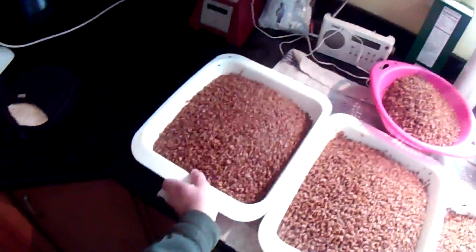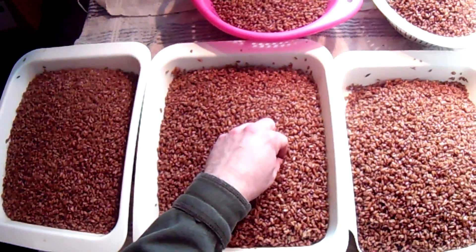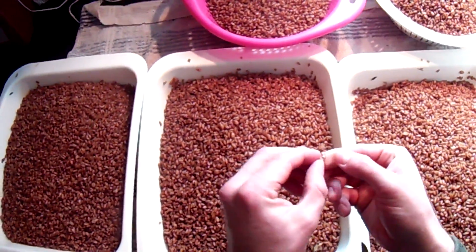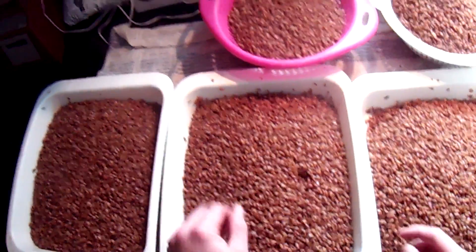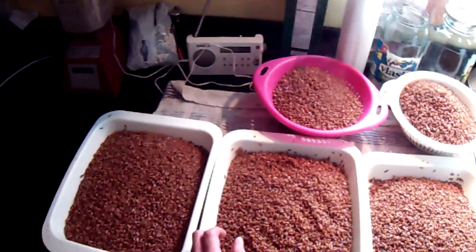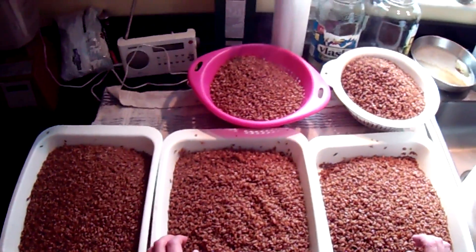Take it and give it a shake into the strainers — that effectively tosses it. Shake the pile flat. You see it's already steaming off hard again. If you give a grain a squish, you'll see it's a translucent white and very wet on the inside — that's how we want it. You can also observe how many split ones you have. You always get some, but if a quarter or half of the grain is split, you probably don't want to use it and should try again on the next batch.